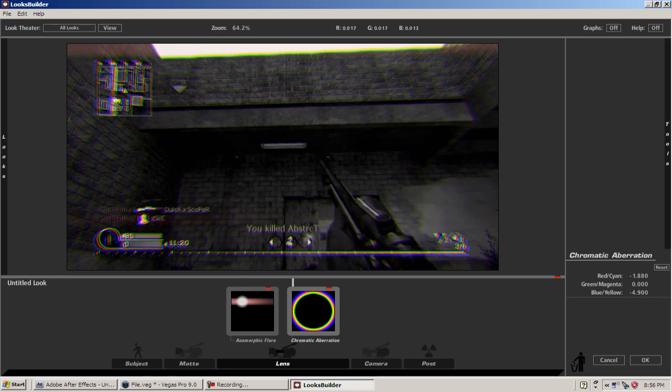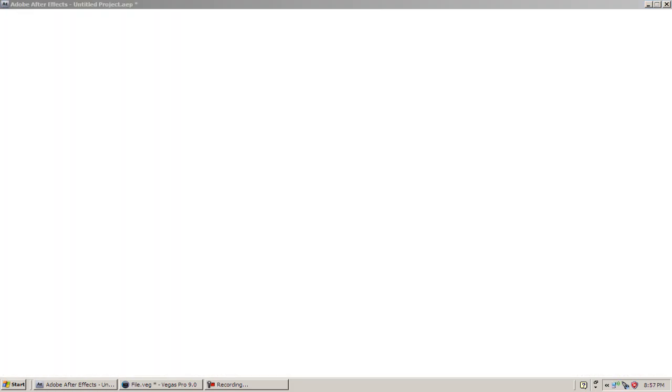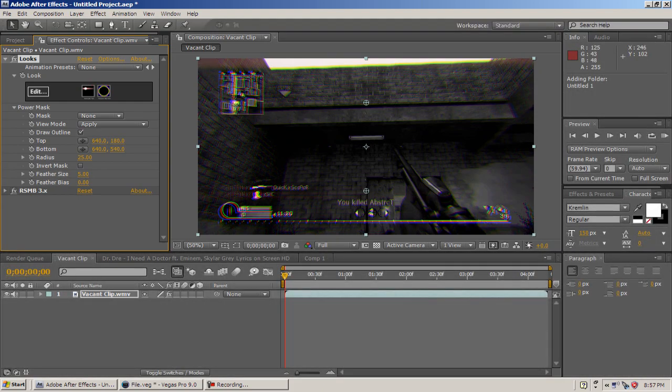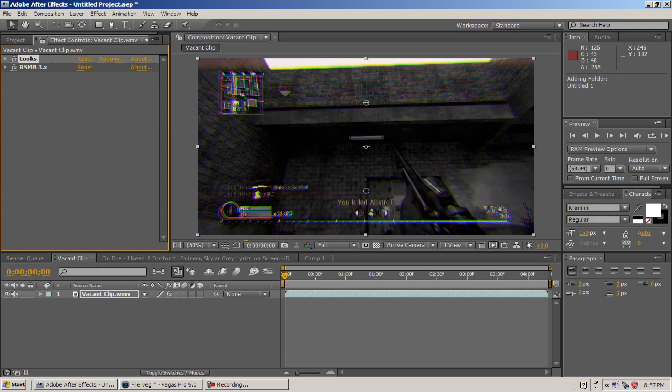But once you get what you like out of Magic Bullet looks, you can add whatever you want. It doesn't matter. You click OK, and whoa, come on, load back After Effects, and then close that up. And then I also added motion blur, which, hold on here, let my computer process this, try to minimize the looks. Alright, there we go. And what I added here, what was I saying? I added another effect, is Real Smart Motion Blur. And that's basically motion blur.